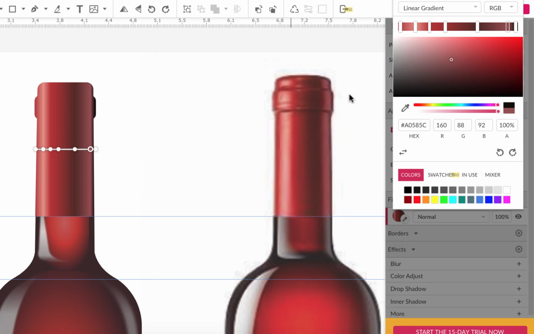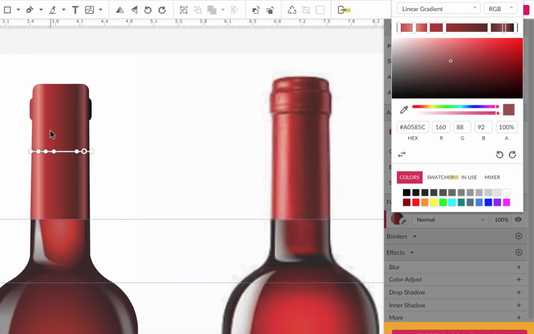Now, that may not be perfect yet. We may need this color closer to that pale color to make more of a line. So I'm going to kind of move these close together. The more you move them close together, the more they make a line. So that doesn't look too bad. Now, again, we don't have the ridges on yet.